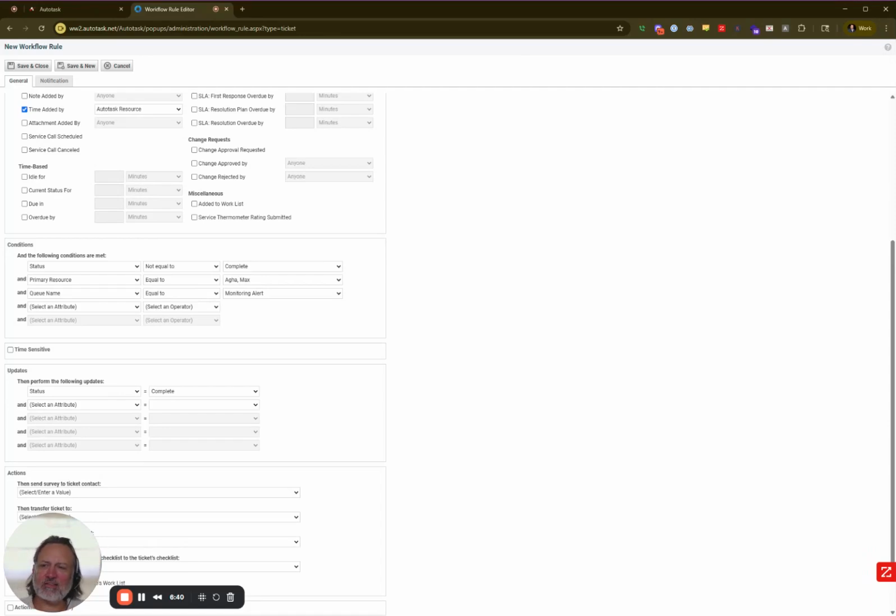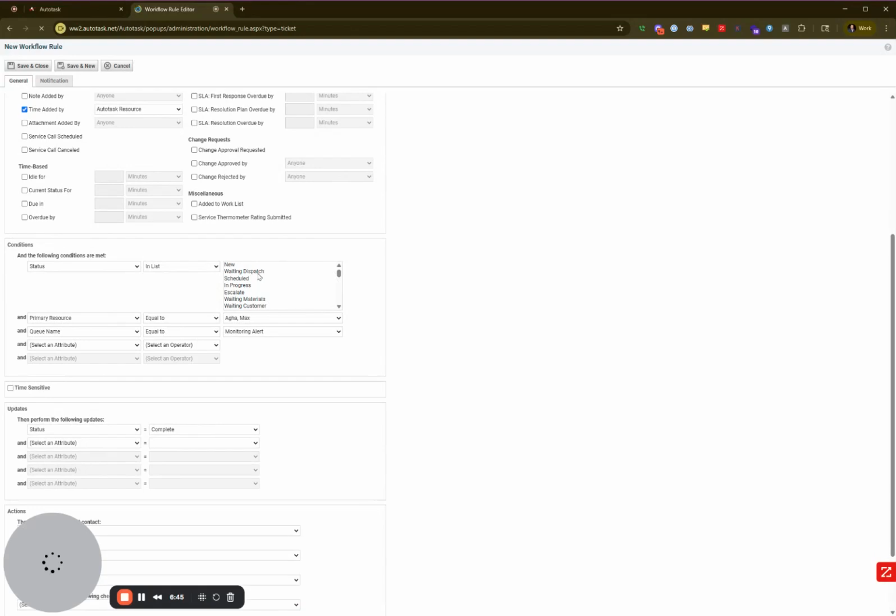Maybe the status is not equal to that, or it needs to be in a list where it's in a workable state, right? Like only if it's one of these tickets would we allow it. Because you might have something like dispatcher, although of course if you're using Giant Rocketship, you don't necessarily need a dispatcher, but it's just kind of risky here. I think you really want to hone in on what's going on. So that's a much safer way to do this than just saying if it's assigned and it's not closed.